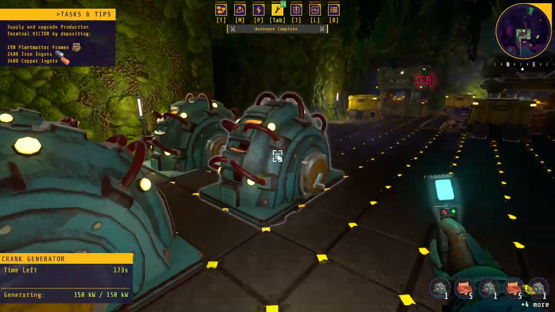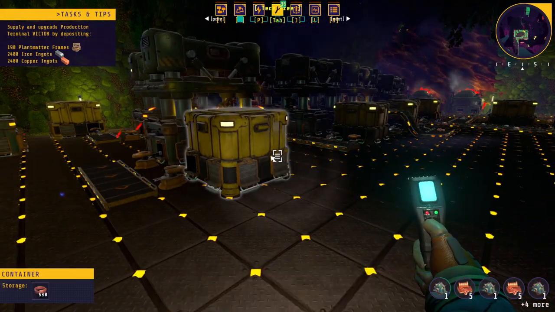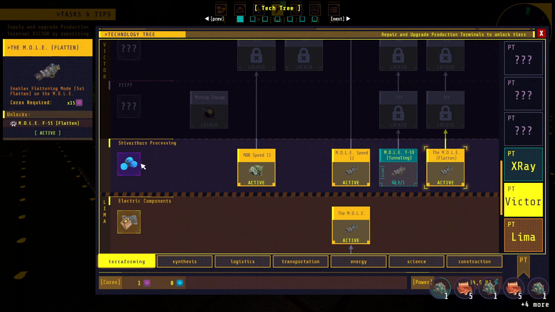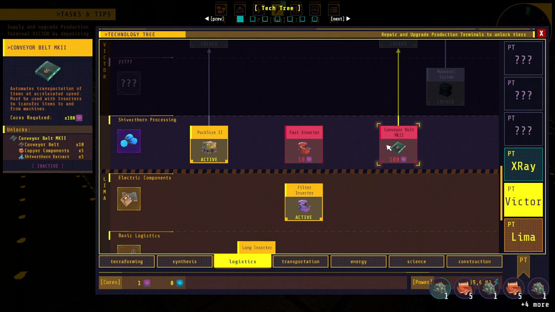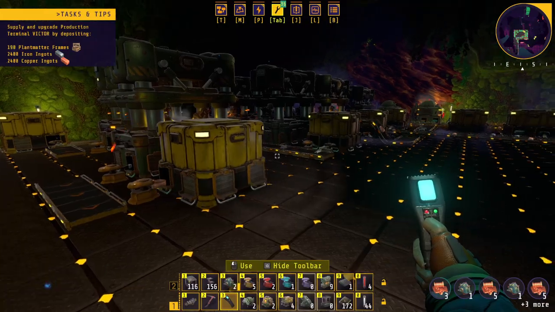And to do that, I need to conduct research. To complete research... Speaking of, how many points do we have in our tech tree? We have one. So we unlocked all of this tech. We still need to do this. Unlock that tech. Want to unlock this one. Unlock this is definitely going to be a requirement. I'd love conveyor belts. Walking speed. Okay, yeah, that would be nice. Suit speed 2. That'll be nice.